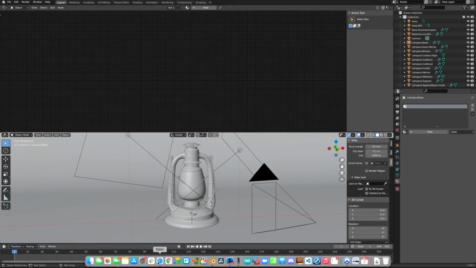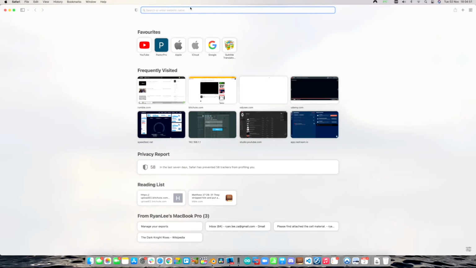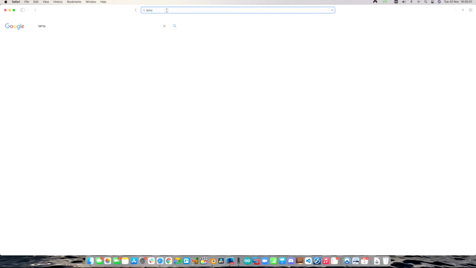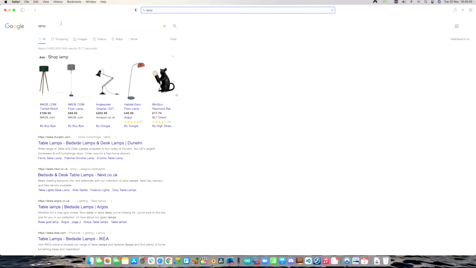But before I get cracking, first of all, just looking at a lamp itself, a lamp consists of all sorts of different textures, right? Sorry, let's look for old lamps.